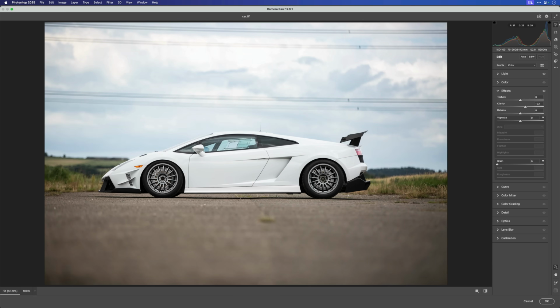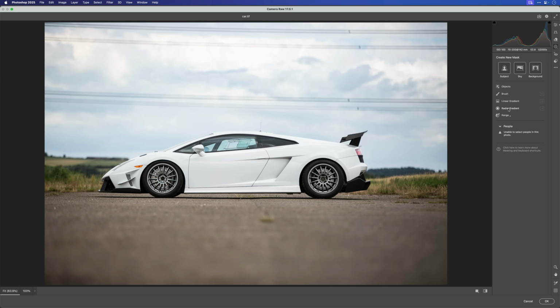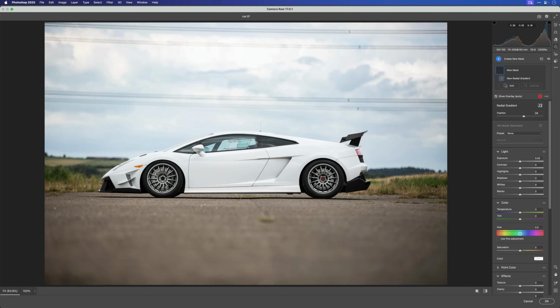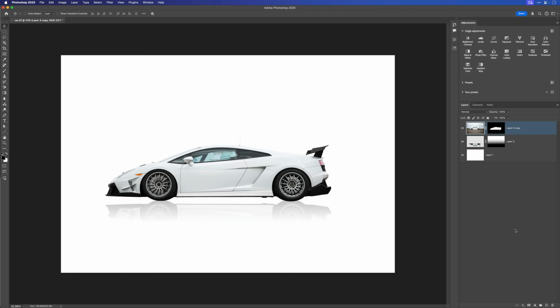And I think as well, these wheels need just a bit of life. Certainly the rear wheel here doesn't look as exposed as the front wheel. So I'll go to the masking section. I'll choose a radial gradient and I'll just click out and drag a radial gradient right in the center just there. Reposition it in the middle. Then I'll just come to the light section and just give it a little bit of a boost. Something like that. So that is looking a lot better.